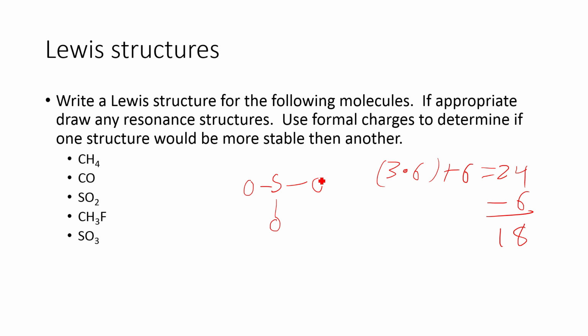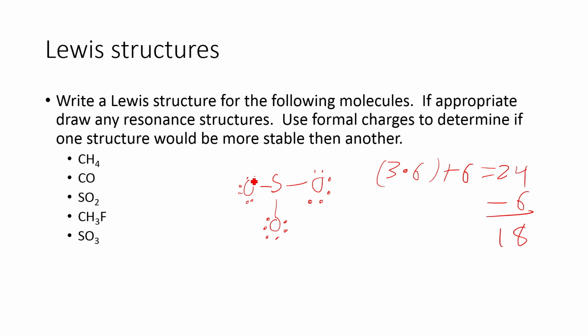So as you remember, we start by adding them to the external atoms. So we have 1, 2, 3, up to 18. Okay, we've drawn 18 electrons, so we're done, right? We ran out of electrons. But wait, now we've got to go back and check and see if everybody's happy. Each oxygen does indeed have 8, but the sulfur in the middle only has 6.